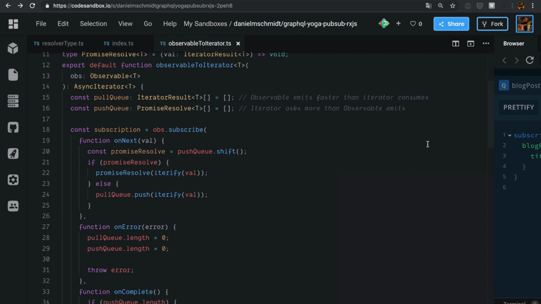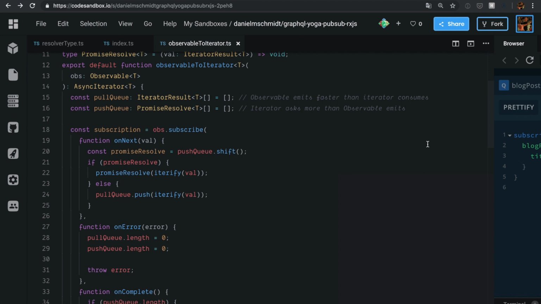If you think about observables and iterators in a conceptual way, there are two different ways of resembling the same concept of streams. So an observable is something that you can subscribe to get updates on the stream of information you're interested in as soon as the stream gets to create this information, as soon as some new event happens. An async iterator is the opposite of that.